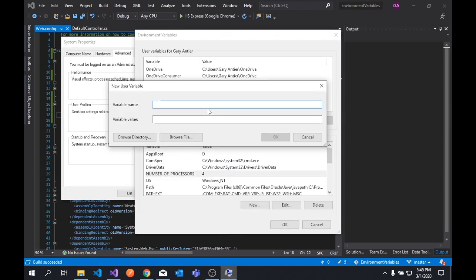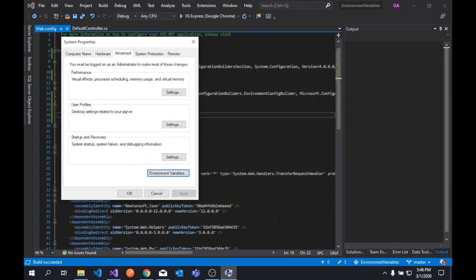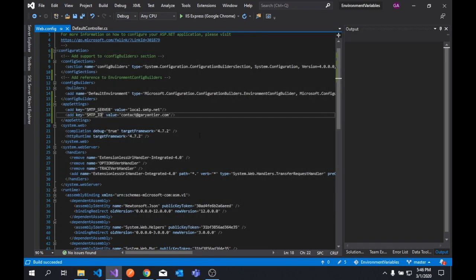So go ahead and add a SMTP server, and then for testing to see the changes, let's say system.smtp.net. Press OK, and then OK.